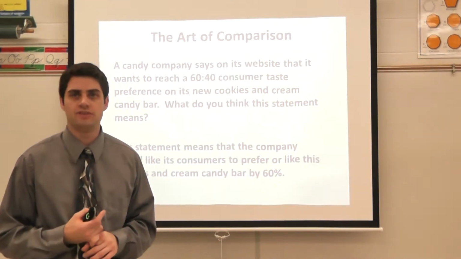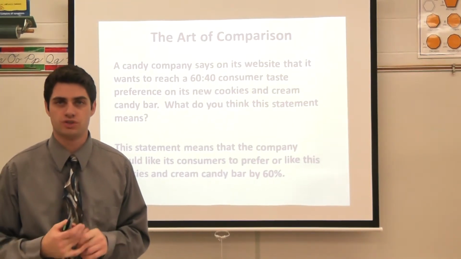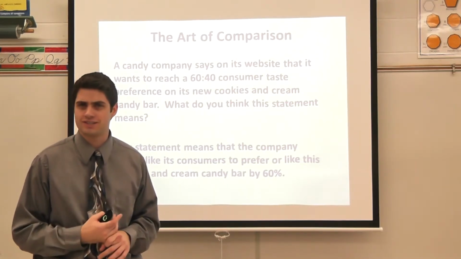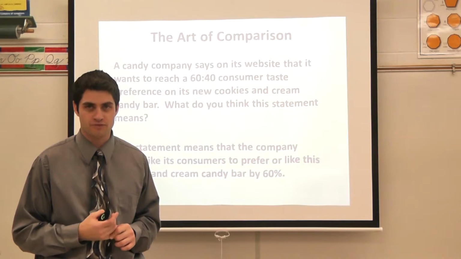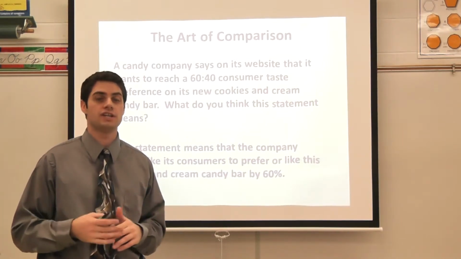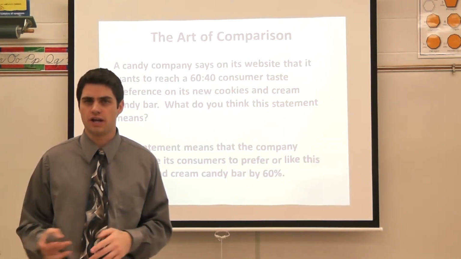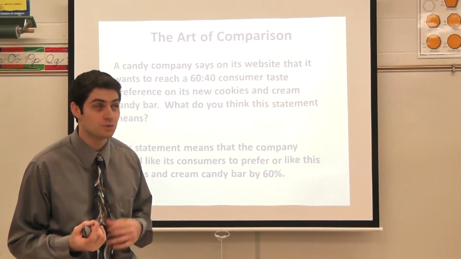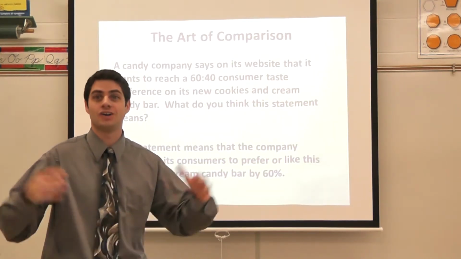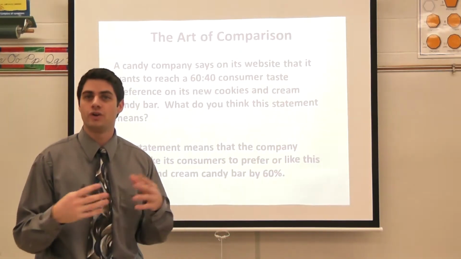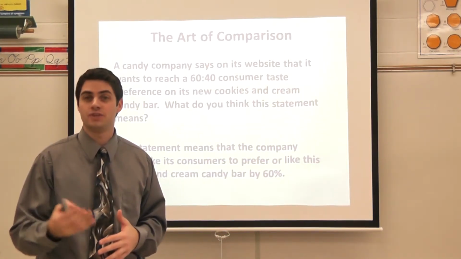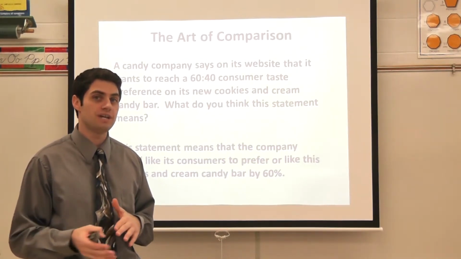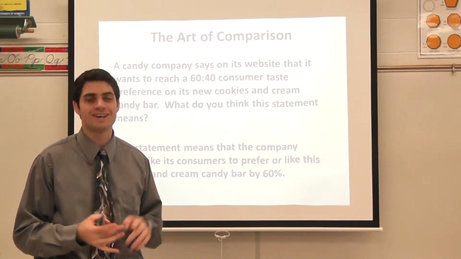If you're watching TV at home, a lot of times commercials will do this. I can't remember the name of this gum or toothpaste, but I remember the dentist commercial all the time. It always says 4 out of every 5 dentists prefer this toothpaste. Well, I always ask myself, did they only ask 5 dentists? Which dentists did they ask? Did they ask 100 dentists, 80 dentists? We don't know the specific facts, but they're using that fraction or ratio there to try and persuade people to be on the side of their toothpaste.